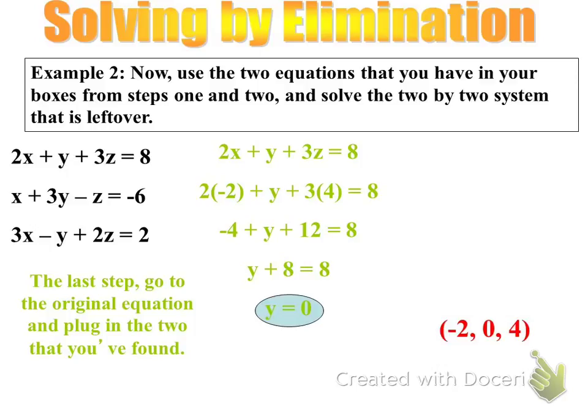I see sometimes students will do a problem like this and work it correctly and then put the answers in the wrong order. An ordered triple is ordered alphabetically. It's not ordered numerically by size. So if the system of equations had A, B, and C in it instead of x, y, and z, then you're going to have the A value first, the B value second, the C value third. Always ordered alphabetically.